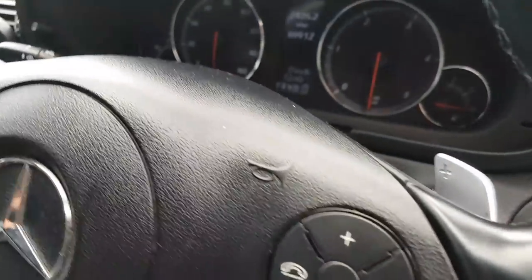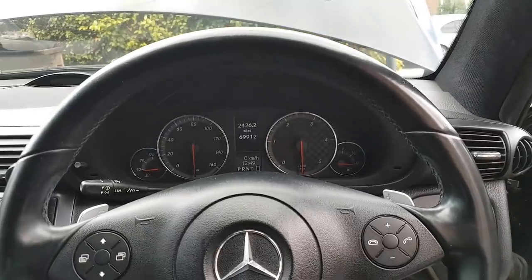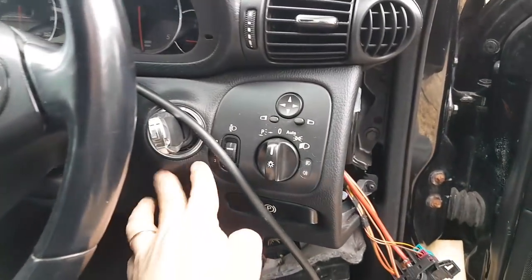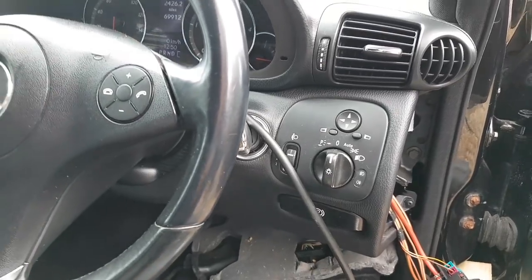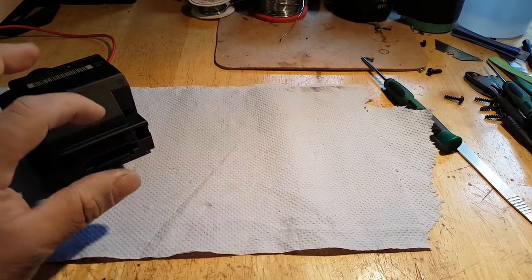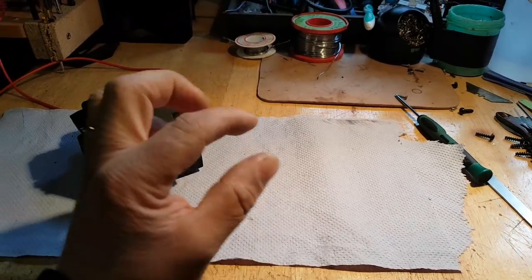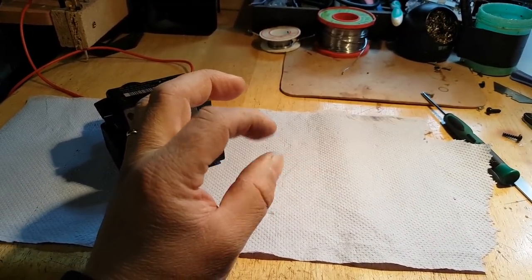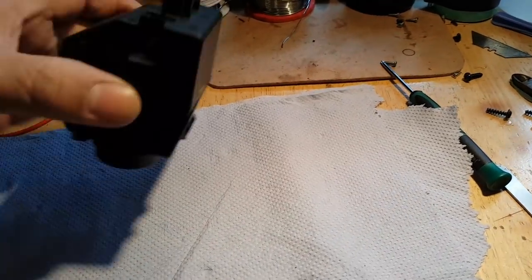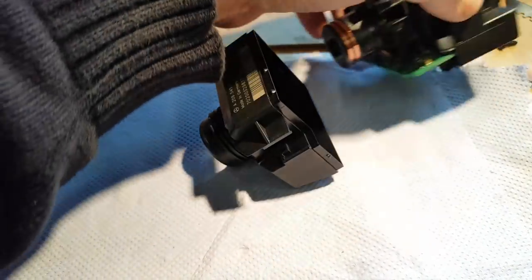This was quite a good lesson because I was barking up the wrong tree. I think we got it wrong from the beginning. Let's dismantle this, take the EZS out, and have a look at exactly why it's doing this. The plug that goes here - touching or moving it makes everything go off. The first thing I did was compress the plates inside the female connector, but that made no difference.